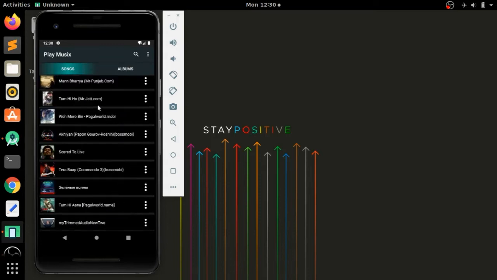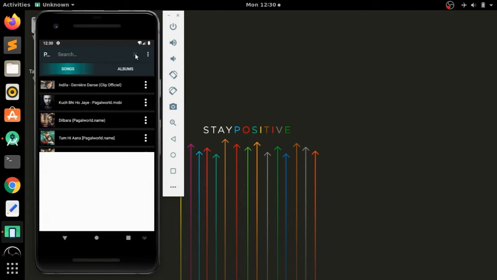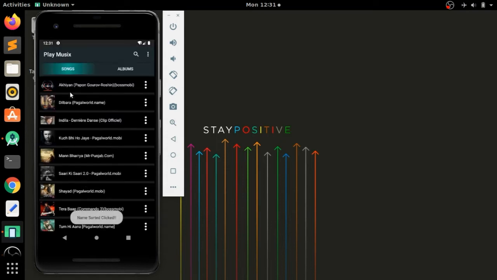Here you can see at the top we have an options menu. I have already implemented the search option, and in this video we are going to see sort by. When we click on it, it will open new options which contain three items, that is names, dates and size. And when we click on any one of the items, according to that item the songs files will reset their position.